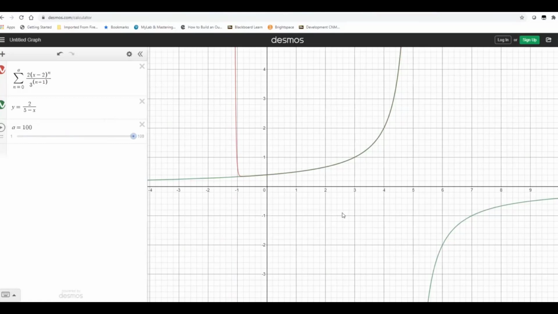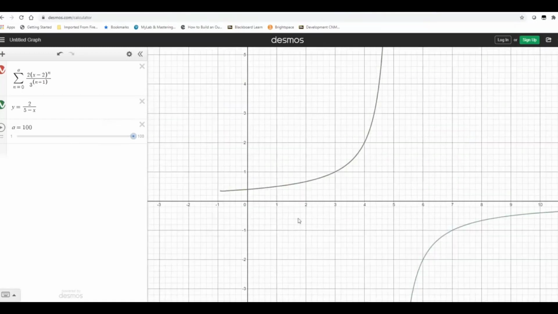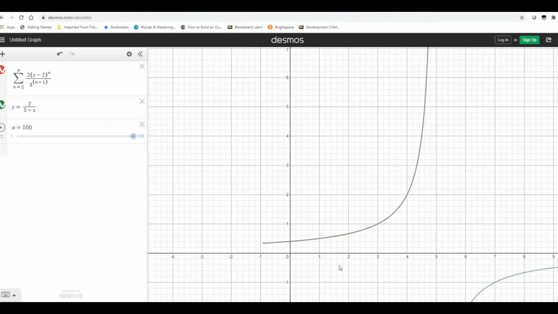So my point here is that you can force these to be centered anywhere that you want. You can center them anywhere, except, of course, at a place where it's not defined at all. Like, you couldn't center this at 5 because it's not even defined there. But you could center it somewhere on the other side of the asymptote, right? I mean, the graph continues over here. So suppose you wanted to center it at 8. If you did, then the power series would match this part of the graph instead of the part on the other side of the asymptote. All right, you guys see how that works?